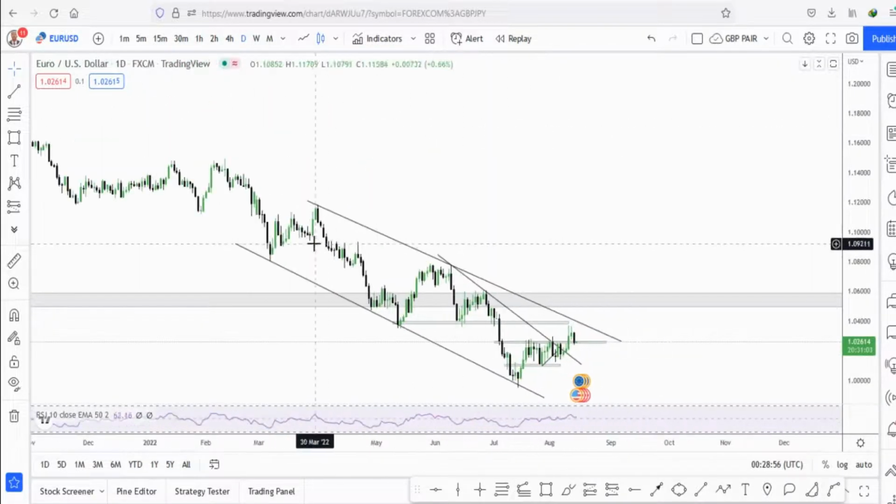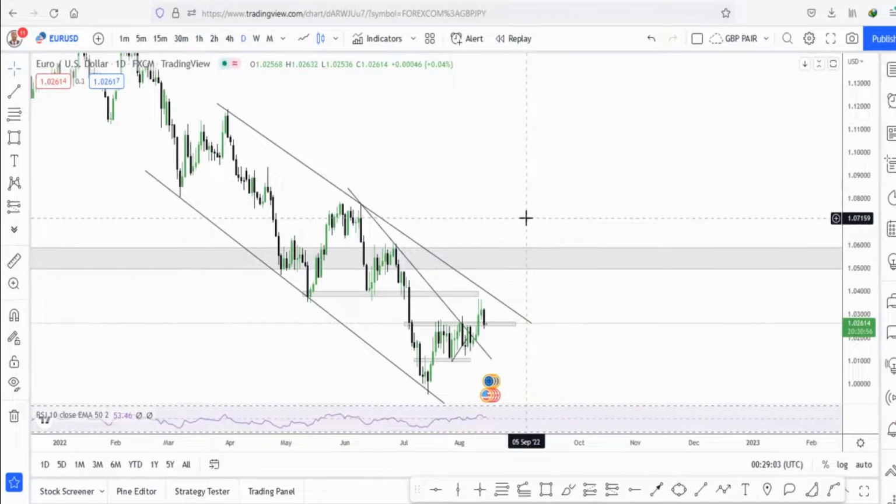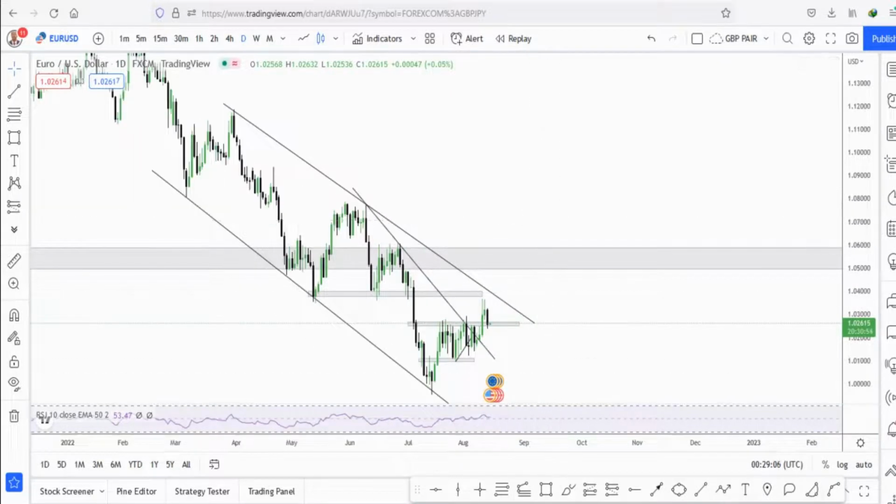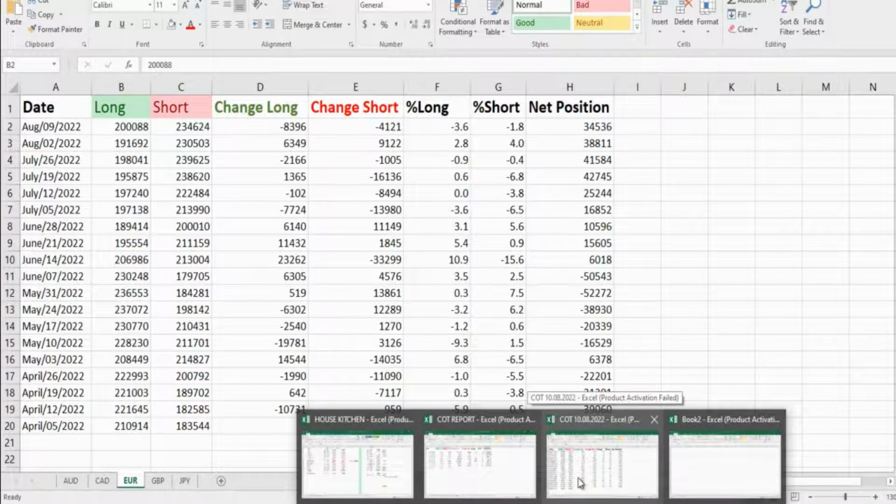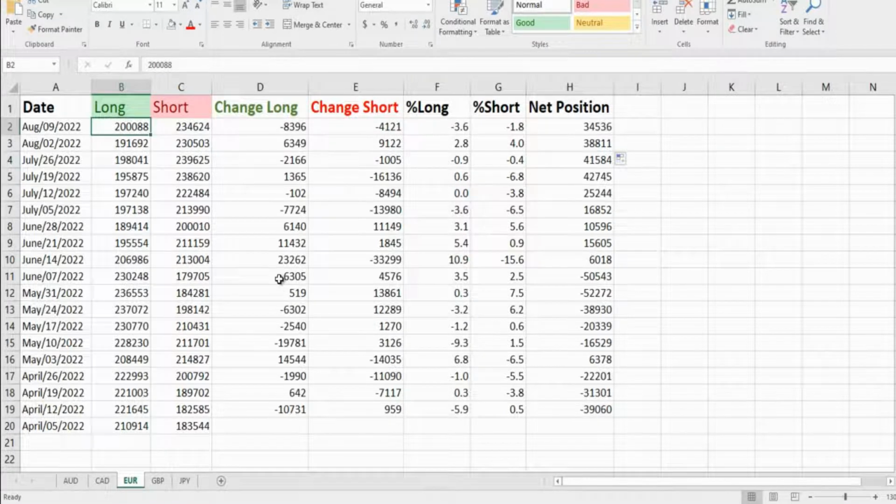Okay, but at least for the past 5 months, you can see that the candlesticks have been respecting the COT reports. So what does that tell me? When I look at this report and I see this, what does it tell me? It tells me that all you should be doing in this market is shorting this market for the long term. Even though I'm going to be taking some buy positions, I will not hold them for too long. I will hold them for a short period of time, so that I don't get caught on the wrong side.